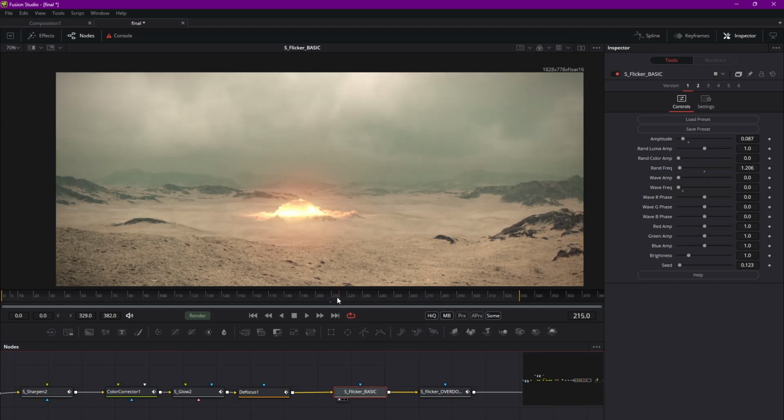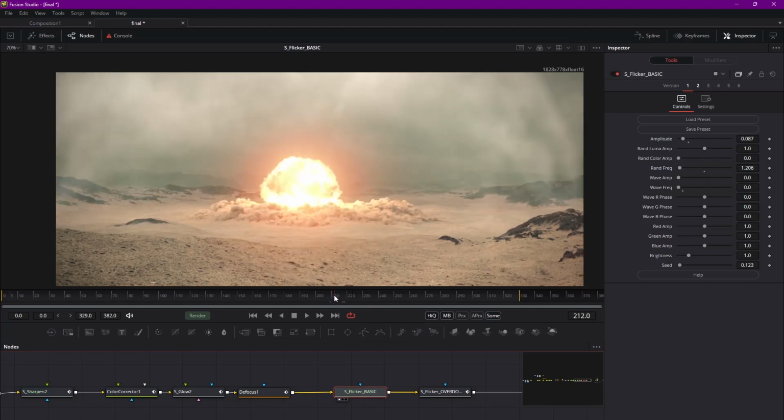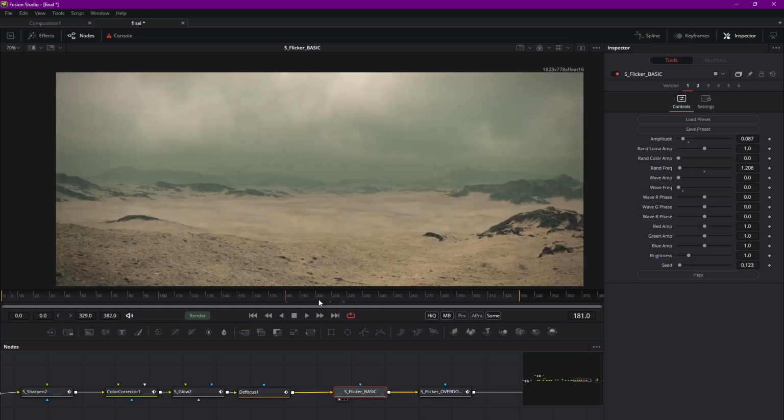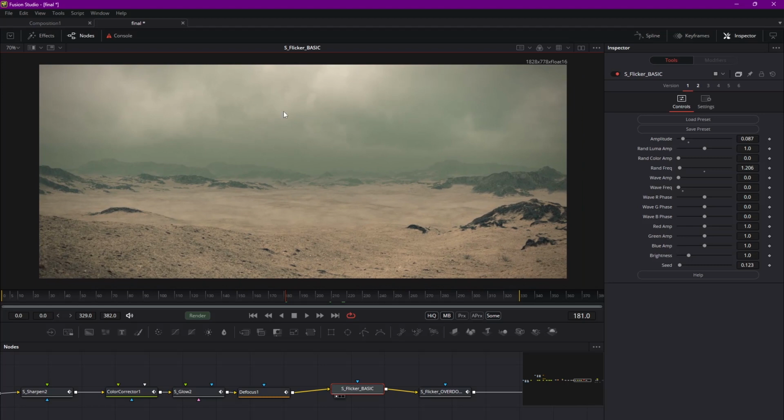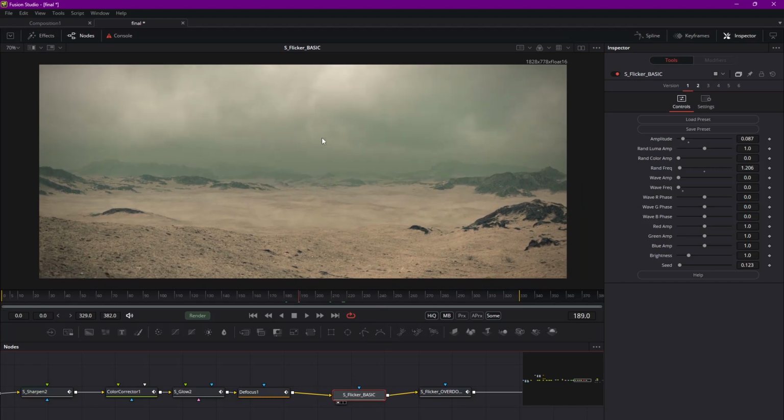So it just gives me some variations for the light. It's difficult to show on a static image, but it is kind of obvious when you play the sequence. So it gives some flickering of my light.